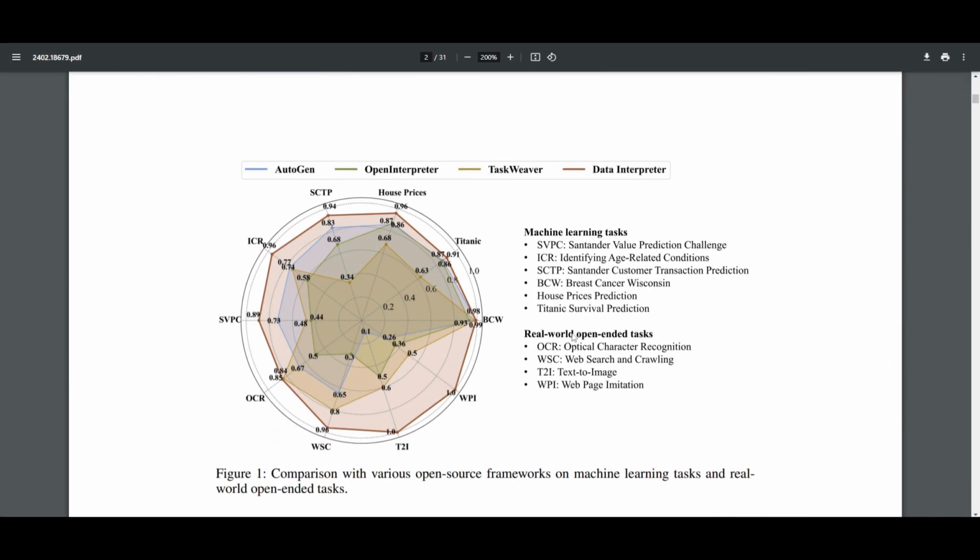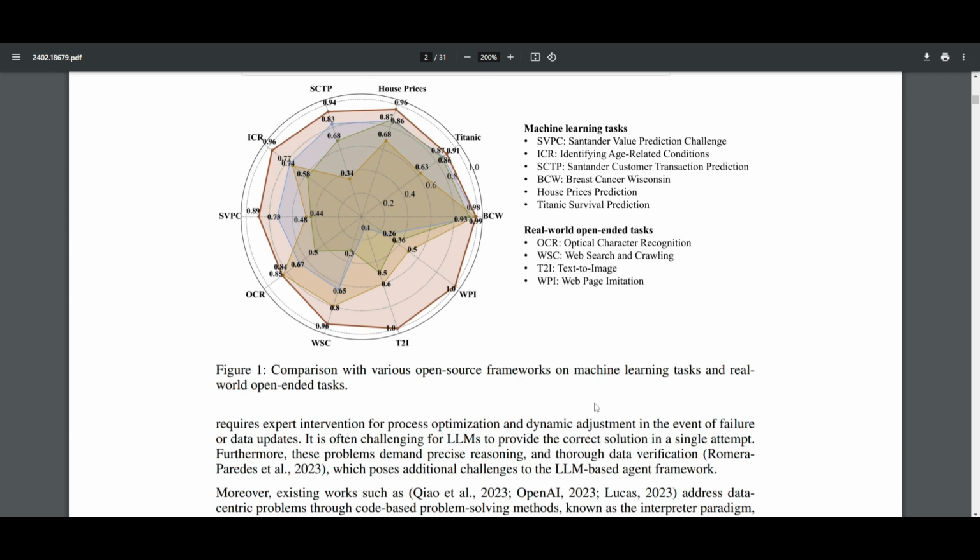Now, I want you to take a look at this figure over here, which is comparing different LLM-powered agents as well as various open source frameworks on machine learning tasks. This is also focusing on real world open-ended tasks, and we can clearly see that Data Interpreter, which is this line over here, does amazingly in each and every benchmark in the open source framework comparison of machine learning tasks as well as real world open-ended tasks.